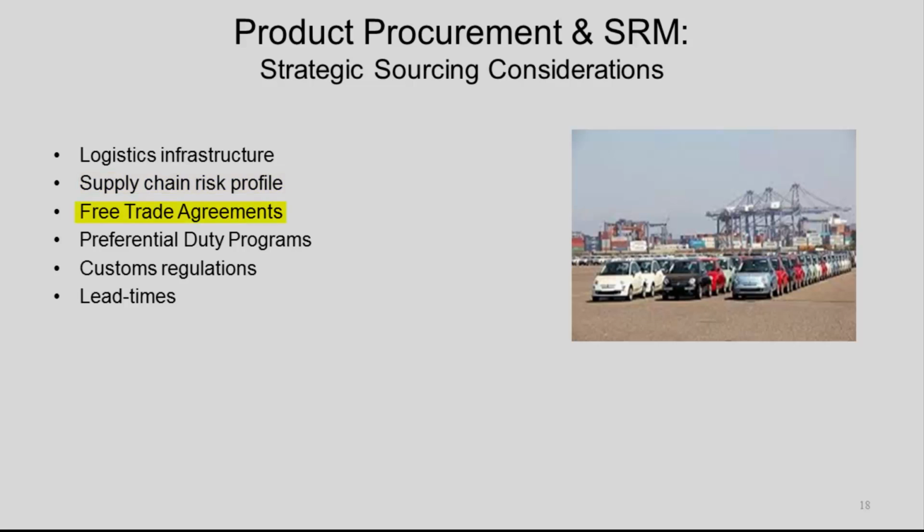Does a country have free trade agreements with the United States, as we also discussed in Module 1, and it's coming to life in subsequent modules? Free trade agreements mean just that. Close to zero or zero duty rates, which impact our landed costs. In the age of free trade agreements, with the upcoming Trans-Pacific Partnership going to be signed and hopefully ratified sometime in the next couple of years, those are things we need to be thinking about.